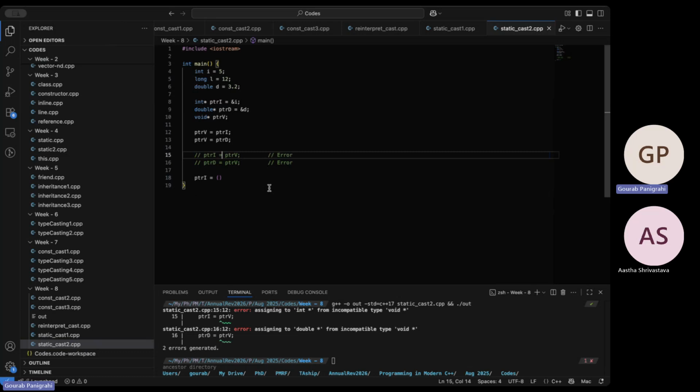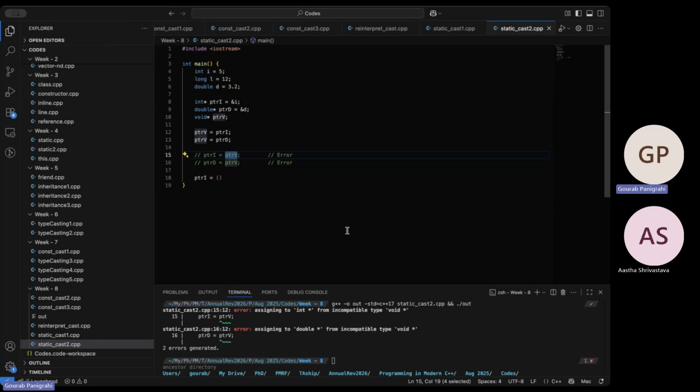Explicitly, if you think about it, the opposite is happening. We are saying that the same address will now be treated as an integer, and it's the same address. Whatever address ptrv, let's say, had. Okay. We are saying now that ptrv will be stored in ptri. Okay, that's fine. ptri will happily accept a string of 64-bit number. Sure. Now the difference is that ptrv originally did not know anything about the data type of that address.